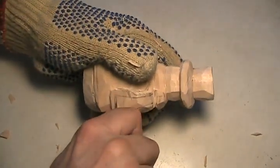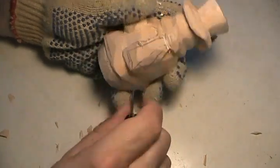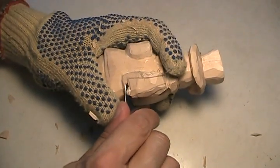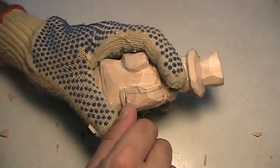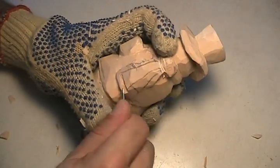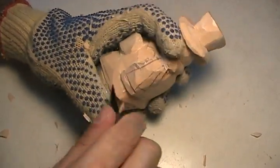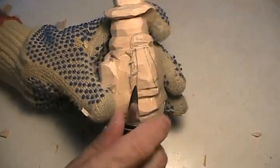with over here. Now this is going to bring this up like this because we still want to show a little bit of the arm. Okay, let's do not too deep. Just to kind of hint that there's a hand there. Hand and arm.